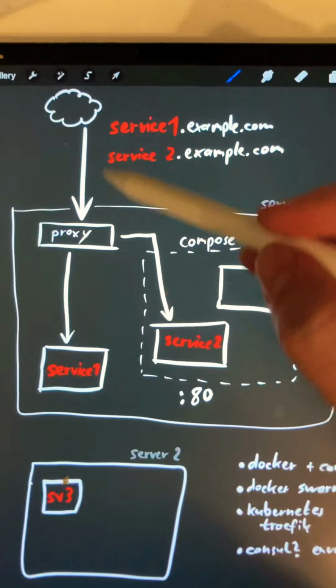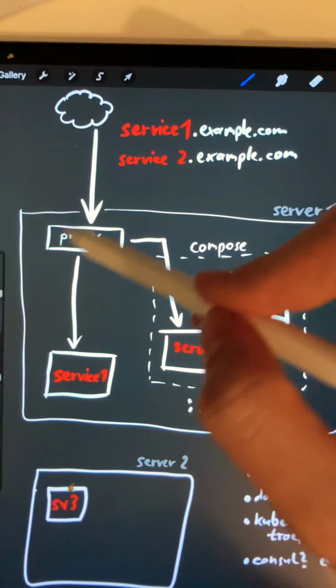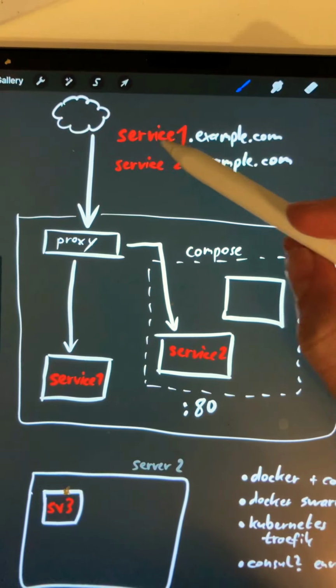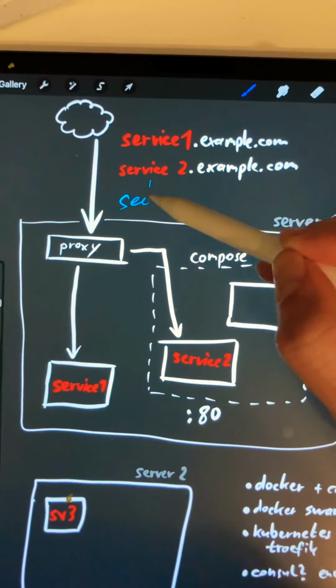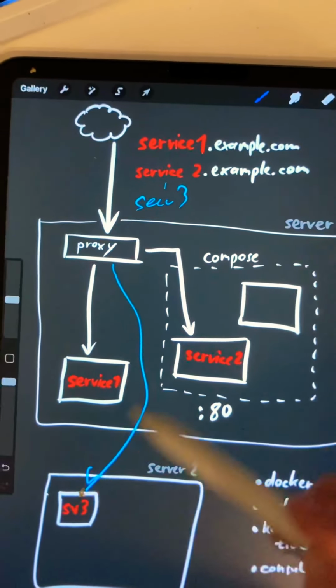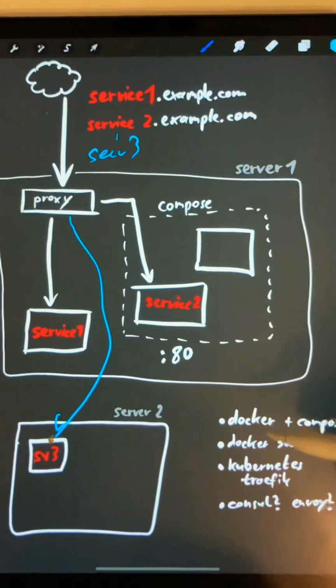So I want to be able to start new services and have auto discoverability, so the proxy knows when suddenly a service 3 request comes in, that it knows, oh, it's over here, I talk to it, that's fine, that's cool. So I tried to implement this in different ways.